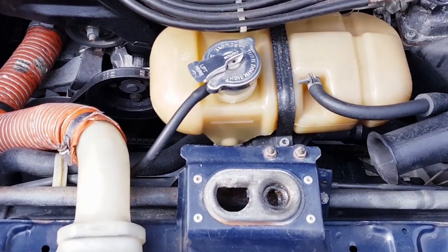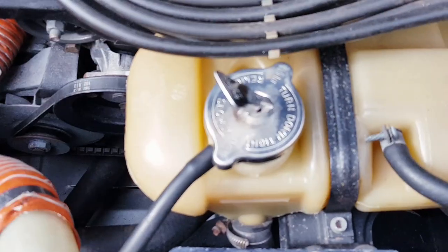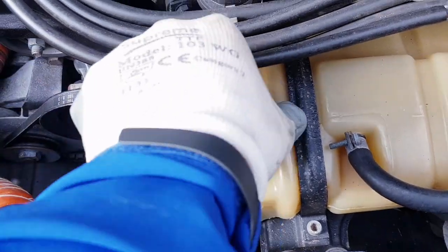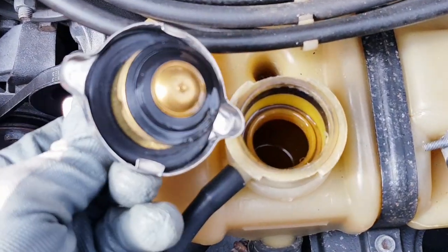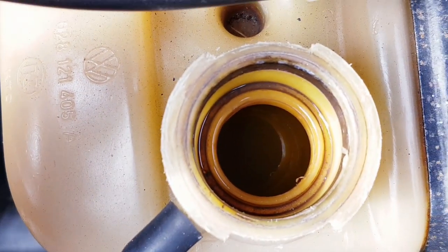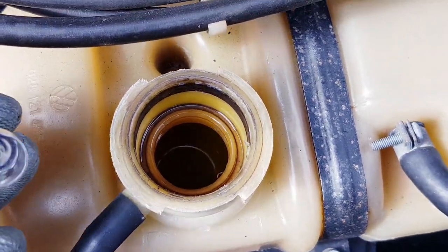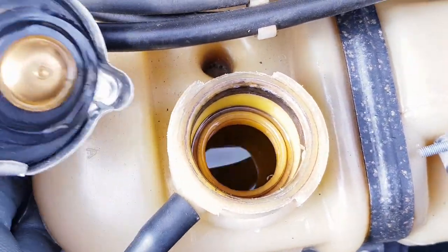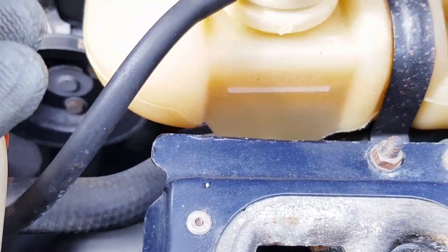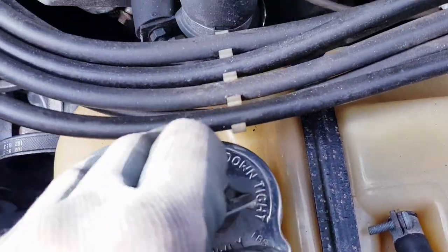Okay, so next thing to check is the coolant. You would have seen from previous videos that I have flushed this system and replaced the coolant with G48. So let's just make sure that everything is looking good. Cap looks good. Inside looks good. I know it's not picking up perfectly well, but believe me, you can just see it there. The level is good. It's on the max. So everything there is good to see as well.